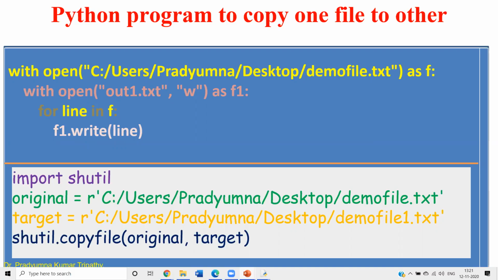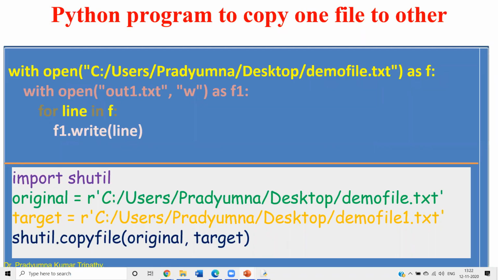Try to understand. If I write f equals open c:/user demo file.txt comma r mode, this is the same as with open the path name with the file as f. F is the file handler.